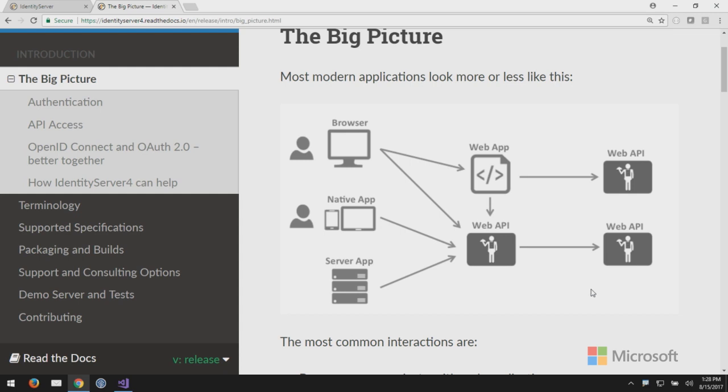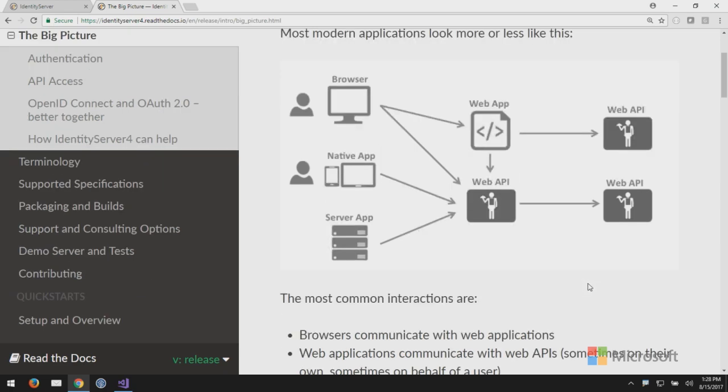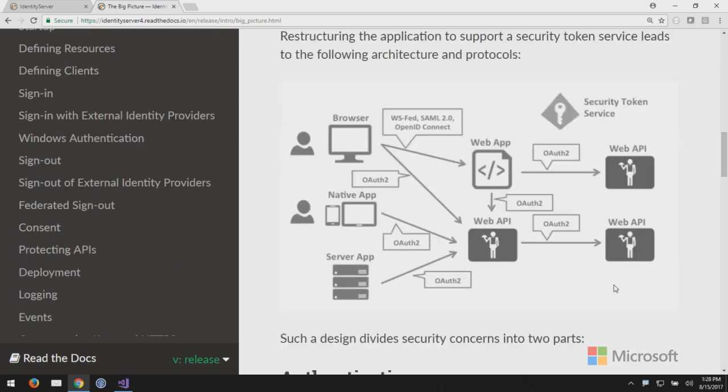So you want to centralize that kind of thing, especially when you have lots of apps and lots of APIs. There's a pattern that has evolved over the years, and this has actually been a pattern for a long time now, of taking all that stuff out of your apps and centralizing it, and that's what's called a security token service. Think of this, especially with microservices being the buzzword these days, as your centralized identity service for all of your applications. Its job is to know who your users are, be able to authenticate them, and then take that authentication result and convey it over to your apps and APIs.